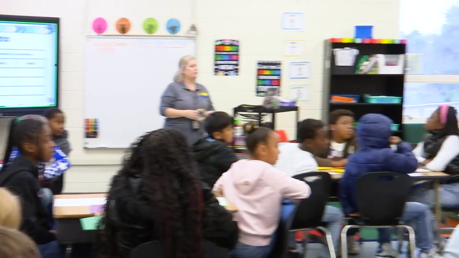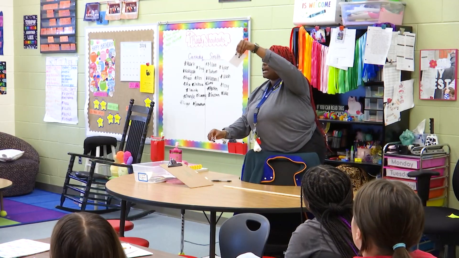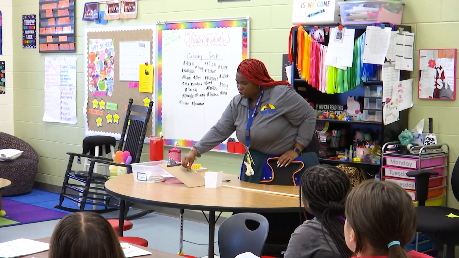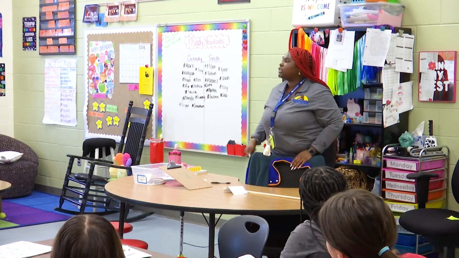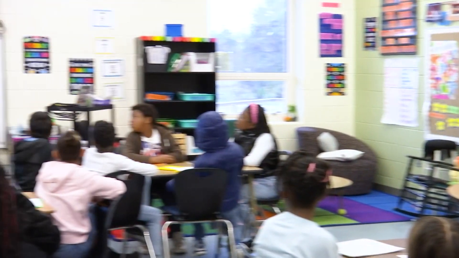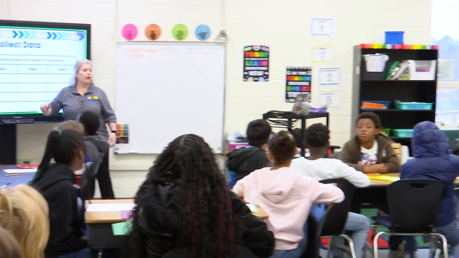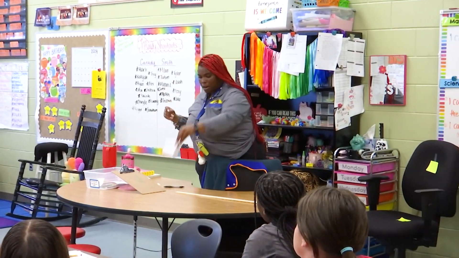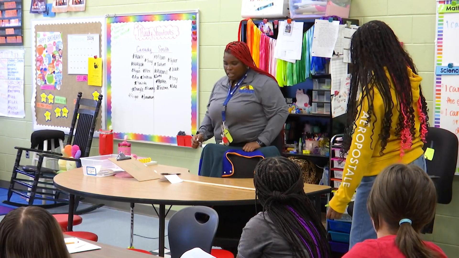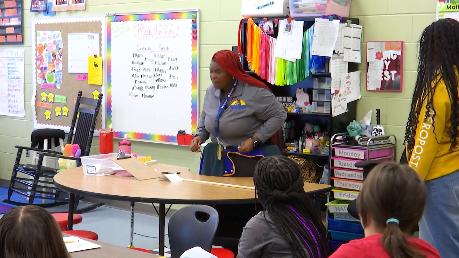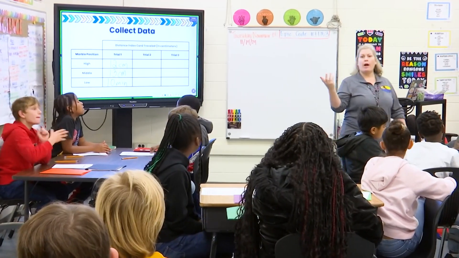Now I'm going to do another trial, but this time starting from the middle. Put your index card back at the front. Start at your middle point. This time it didn't roll as far — 13 centimeters. I'll write that in the data chart. Notice trial one going down our column. And the last one? Low. Marble in hand, index card back at the top of the meter stick. This time it was 10 centimeters.